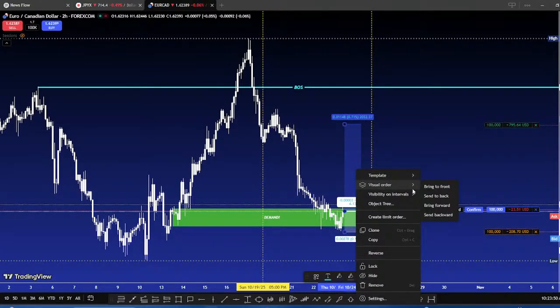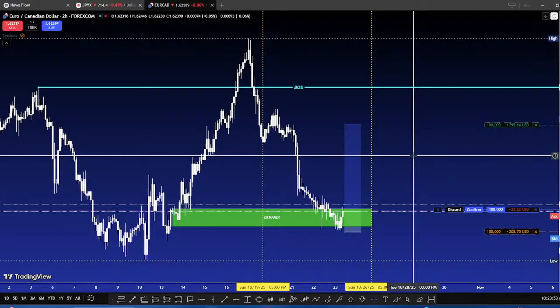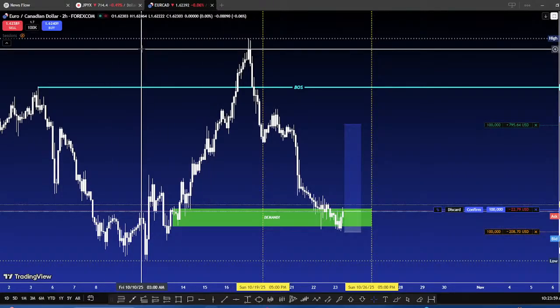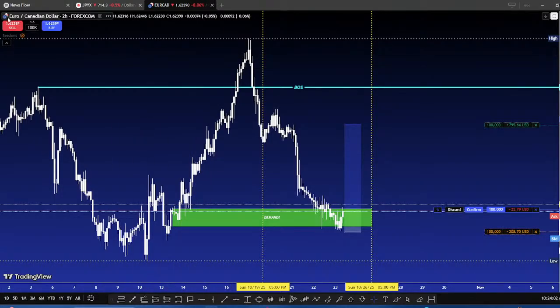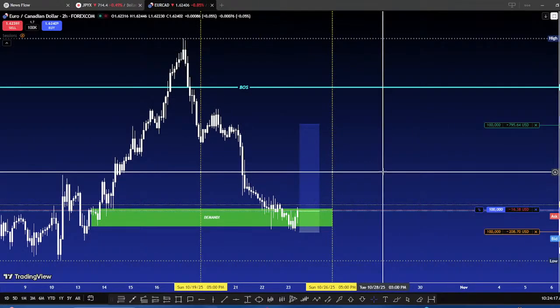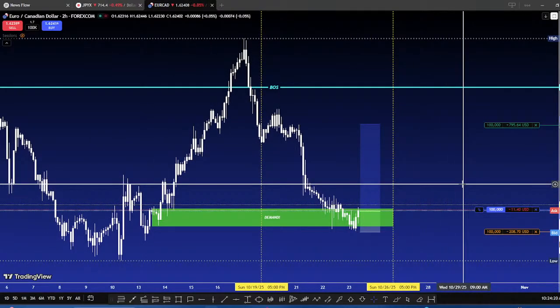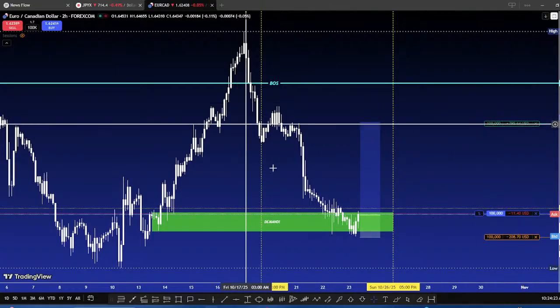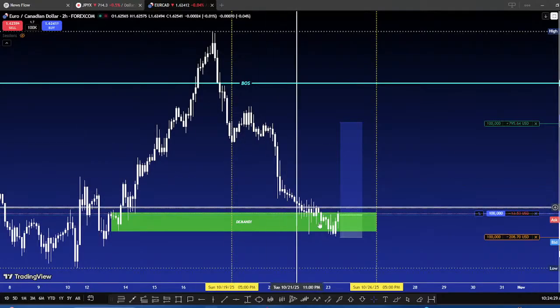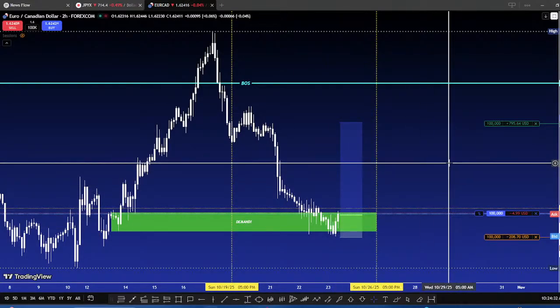And there's a correlation there that I just realized, right? CAD CHF is the Canadian dollar versus Swiss franc, and I'm selling it, which means that in that pair, the CAD is weak. So here on the Euro CAD, the CAD is on the right. It's the counter currency. So if the CAD is weak, that's going to push the euro up, and I'm in a buy. So just like that, there's correlation without even having to know that those pairs are correlated in any way, shape, or form. It's just seeing the market structure that it's giving me on these pairs and taking advantage of it. So again, Euro CAD, a buy, CAD CHF, sell.